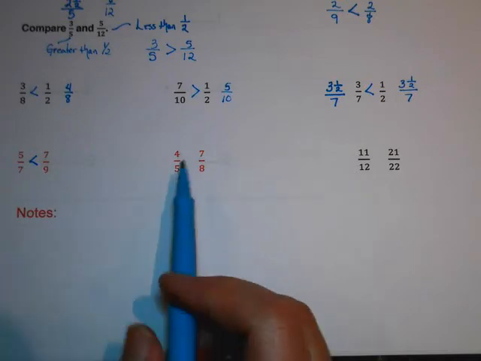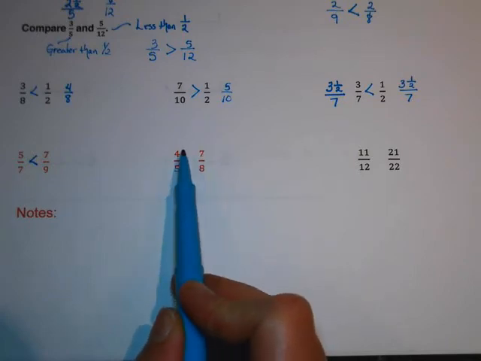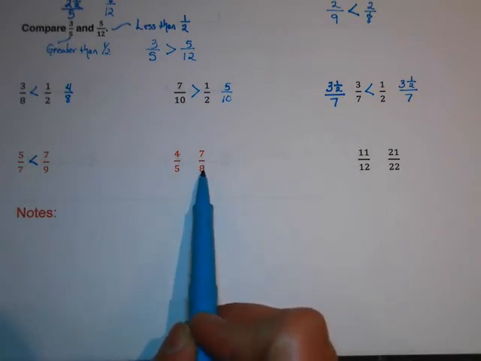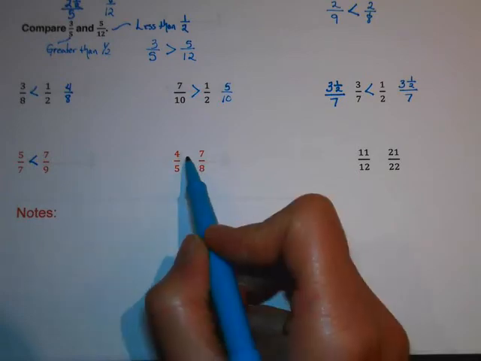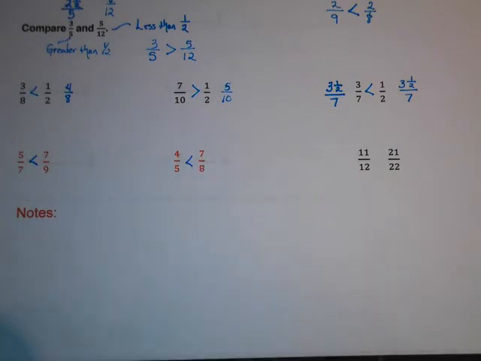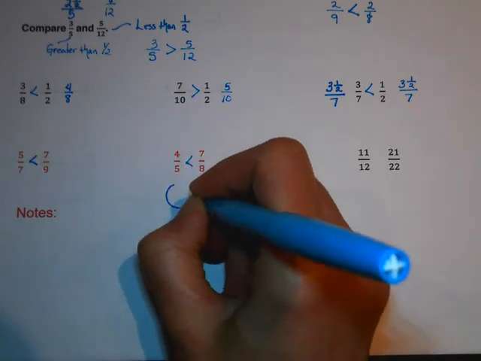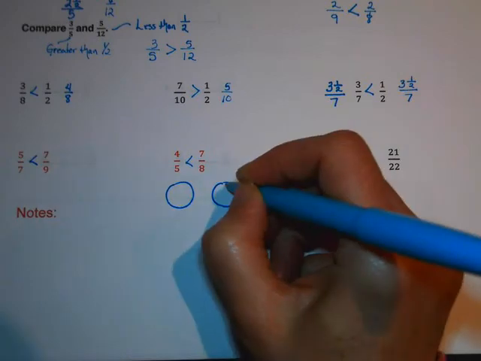We're going to take some notes on it, but let's try it again. I'm hoping you'll see that these are each 1 part away from a whole. Since the eighths are a much smaller missing piece, this is closer to 1 than 4/5. So 7/8 is bigger. I mean, think about it. It's going to be a terrible drawing. I can do the eighths.